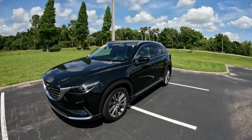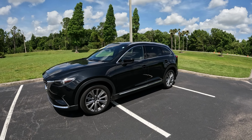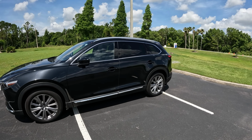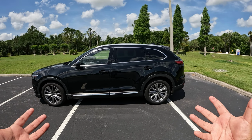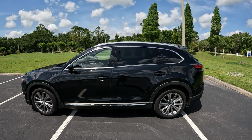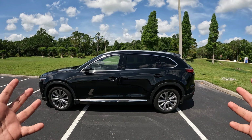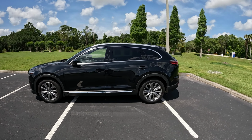I've been a big Mazda fan for many years. Obviously, in my younger years, I did have a Mazda RX-7, and Mazda's always been known to be that more sport performance kind of niche Japanese brand. But they also built some fantastic products like the Mazda RX-7 and the Miata. And of course, now that we're getting into the SUV craze, they have all kinds of SUVs, from the CX-30, CX-50, CX-5, to the CX-9, which is an awesome SUV.